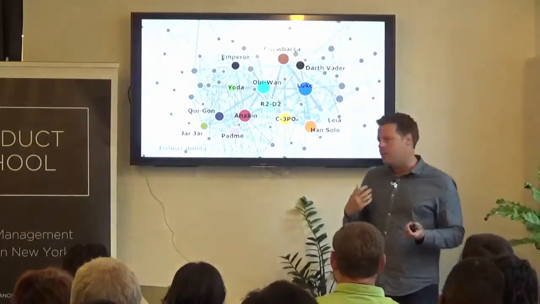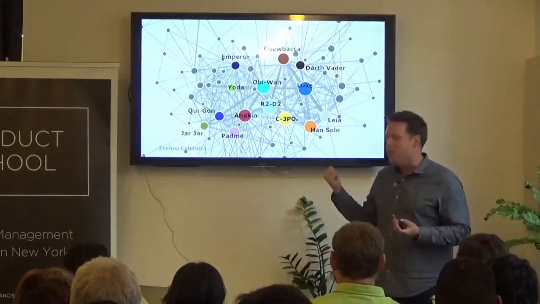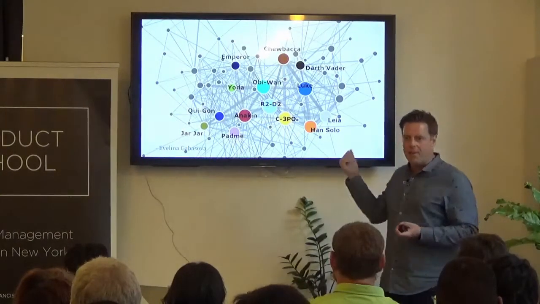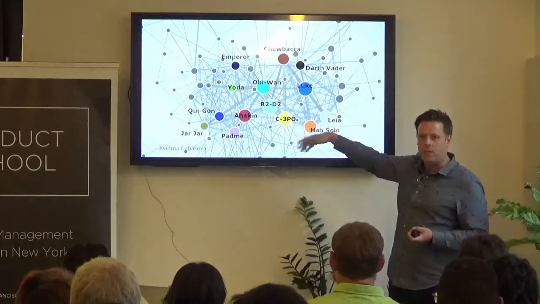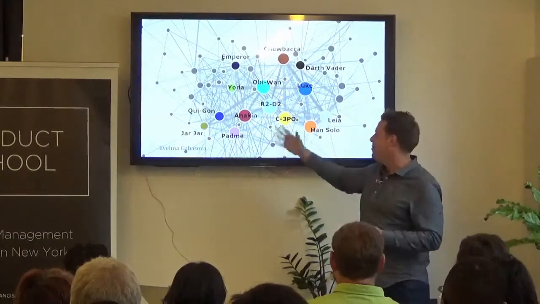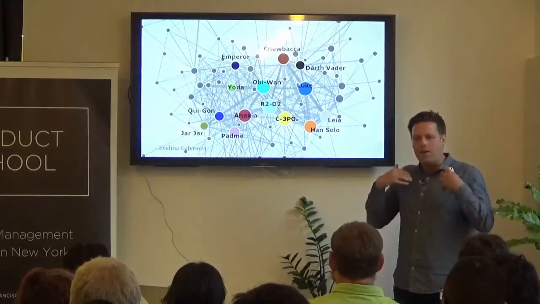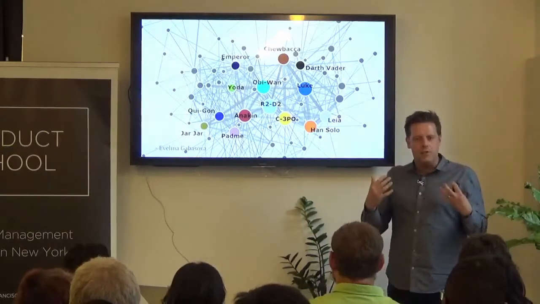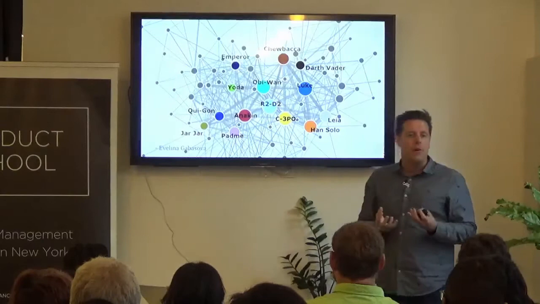The other thing I would say is that because we're starting to talk about networks of people, this is a visualization of Star Wars and all the different characters and how they interact with each other. I like this one because it actually includes androids, like R2-D2 and C-3PO, within this network. And when we talk about our actual organizations, say a business, we have a network of people that are interacting with each other.